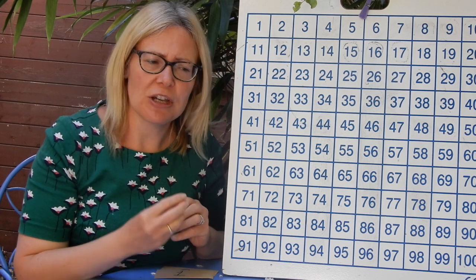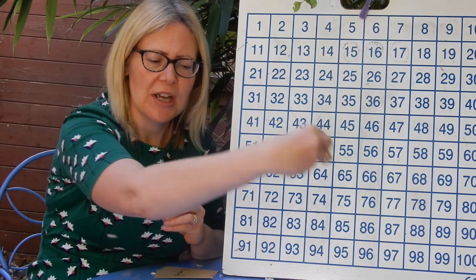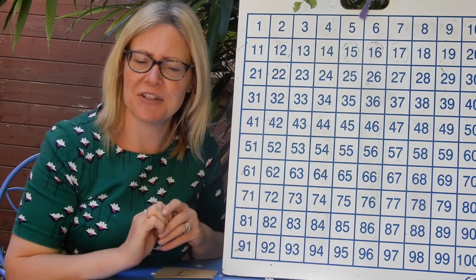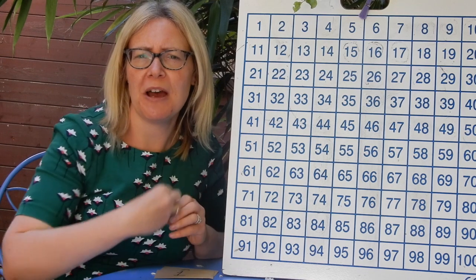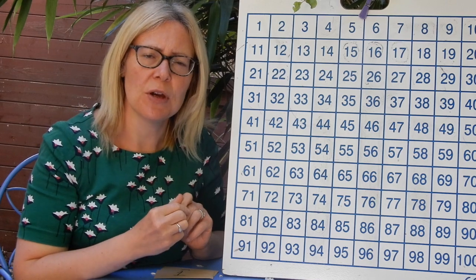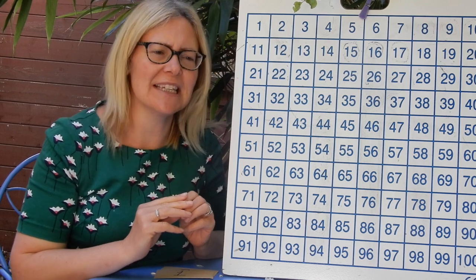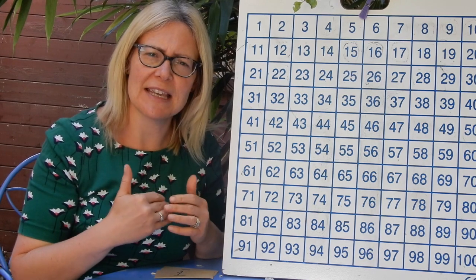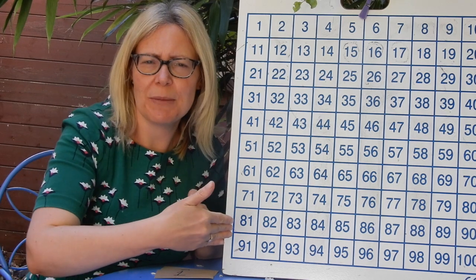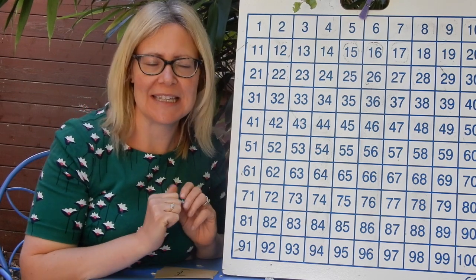Remember even numbers, if I showed you an even number with the Numicon, every hole would have a partner, because you would be able to share out one on each plate and halve them completely with not any left over. So even numbers can be halved perfectly with not one number left over. Okay, so when we count in 2s, starting at the number 2, we are doing all the even numbers, all the ones that could be halved. It's quite interesting to know. So when you're counting in 2s, you're taking on lots of things. You're taking on board the even numbers, a bit of halving in your mind, also being able to add 2 on each time you count, and it will eventually help with your 2 times table when you move on to year 1 and year 2.